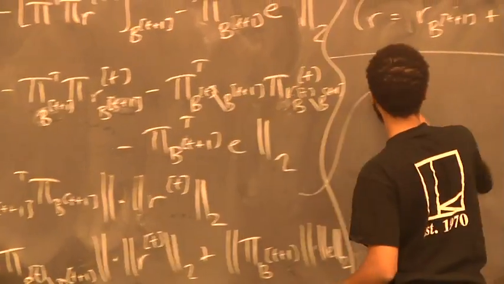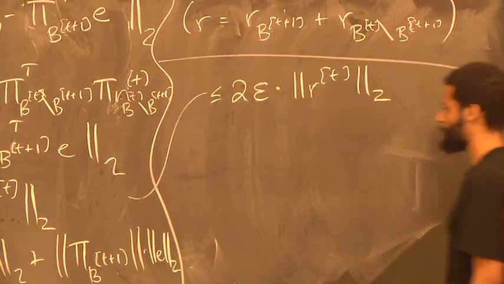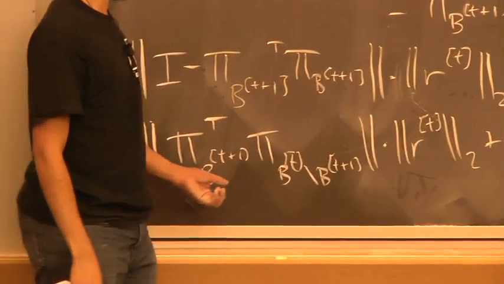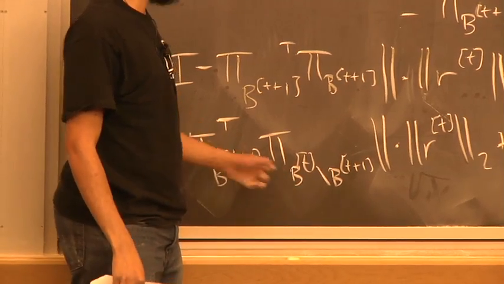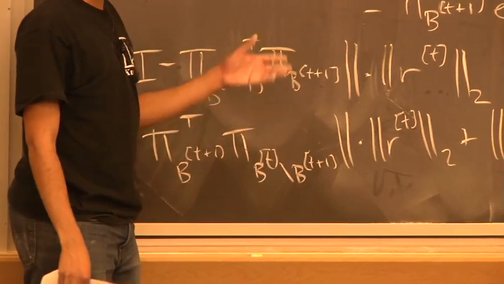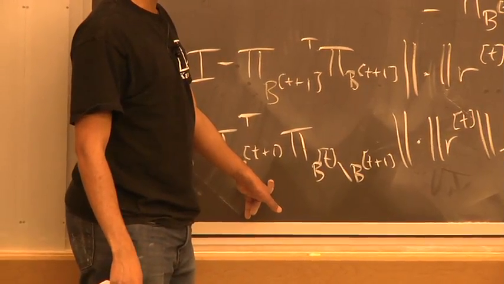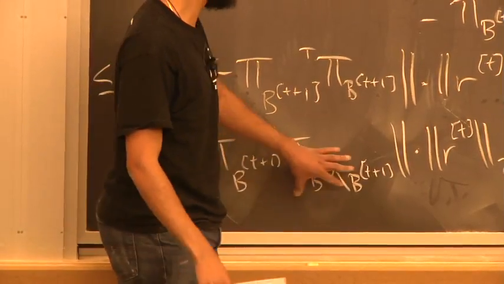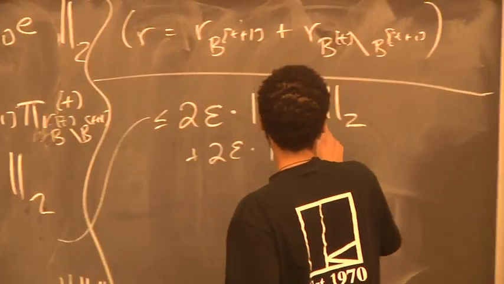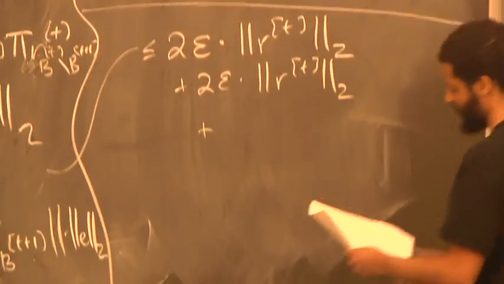So this thing here is at most 2 epsilon times the norm of the tth residual plus, again, this is the kind of thing we've seen before. If you look at disjoint columns of pi, then if you look at pi transpose pi, where each one of those instances of pi is disjoint columns, then the operator norm is O of epsilon. That's what we saw just now when analyzing Krahmer-Ward. Now, what's the total size of all these sets? This has size 2k, and then B_t brings us an additional at most k. So in total, the union of these sets has at most 3k. That's why we need the 3k RIP. So again, we have another 2 epsilon times R_t plus this guy over here, which is the norm of E.